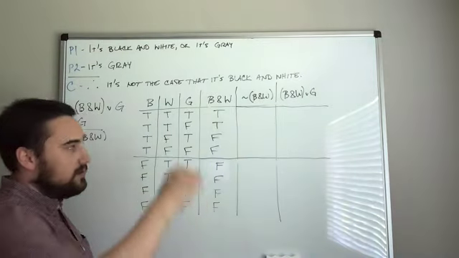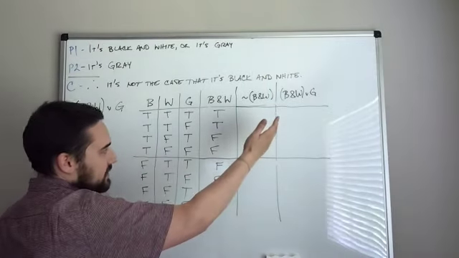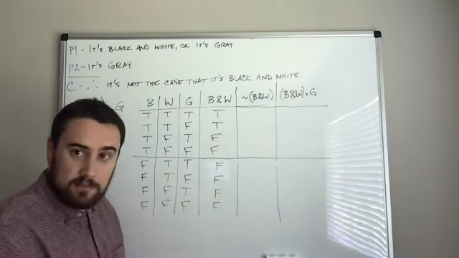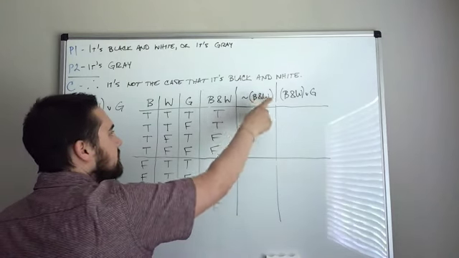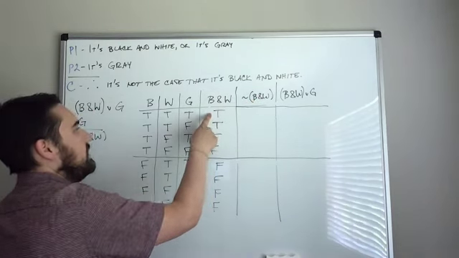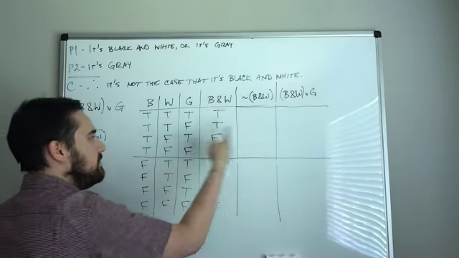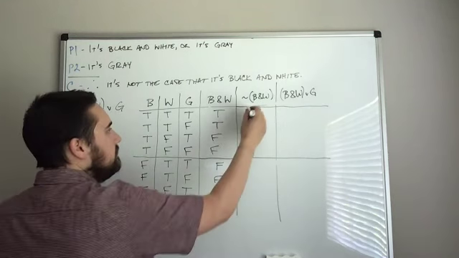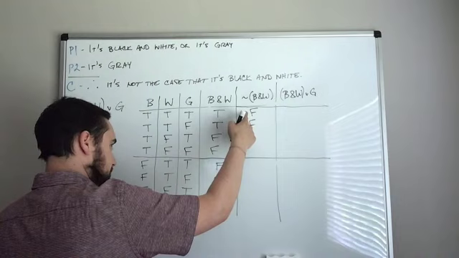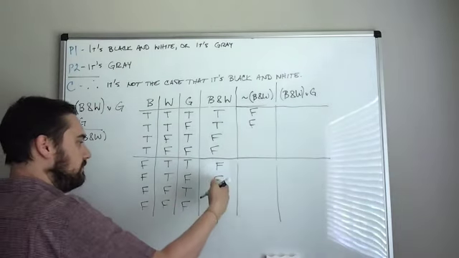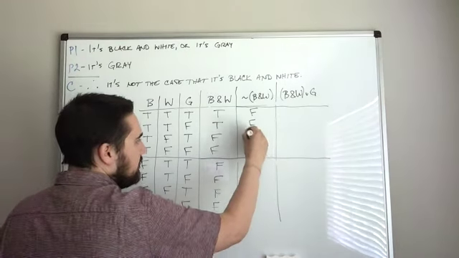Now, moving along. Again, this is why we do least complex to most complex, because the next column often requires looking at the previous column. So how do we determine the values of "it's not the case that B and W"? Well, we just look at wherever B and W is true, and we flip it to false. Wherever B and W is false, we flip it to true. So these first two rows are both going to be false. We have true B and W, so not B and W has to be false. And then the rest of these values are all false, so when negated, they're all going to be true.